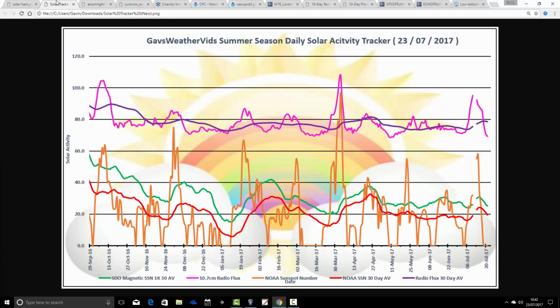So, as I said, having a run of spotlessness on the solar disk, on our side of the disk at the moment. A couple of weeks ago, we did have a bit of a spike up in activity, but very, very quickly that's dropped down, and now this is where we are right now with a total absence of sunspots on the solar disk. It's been going on for a few days. It has been enough to begin to move the trend lines downwards as well.